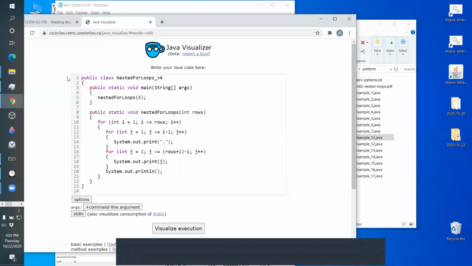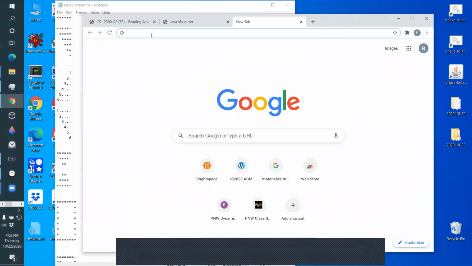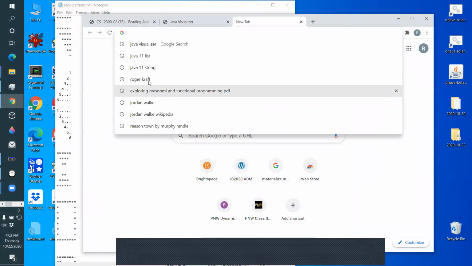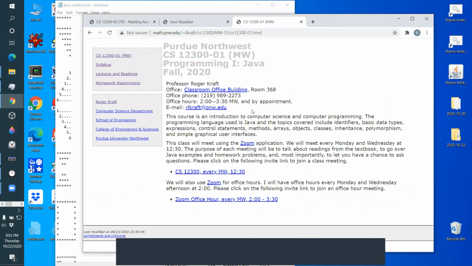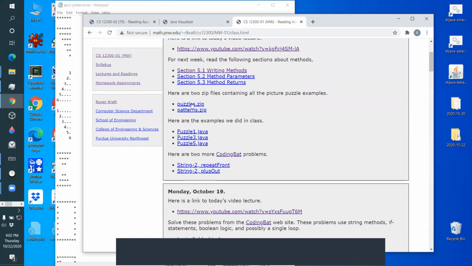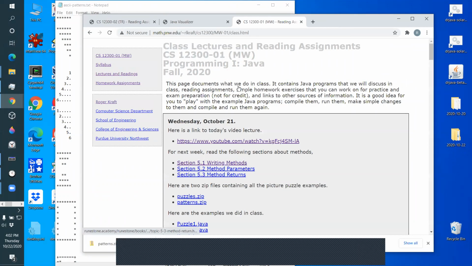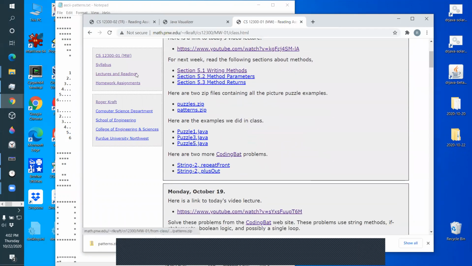Actually, they are up there. Yeah, here. If you want to download them real quick, they're in the other class. They're in yesterday's lecture. So go to the Monday, Wednesday class. Go to lectures and reading. There they are. See, they're up there from yesterday's class. So you can download them if you want by going to the Monday, Wednesday class. Wednesday's class, we'll put them up there. Okay. So you can download them from the Monday, Wednesday class.